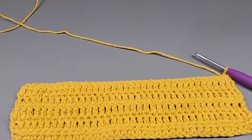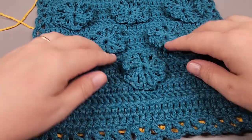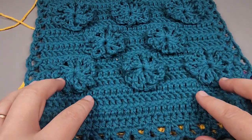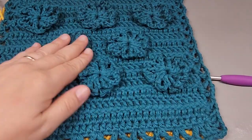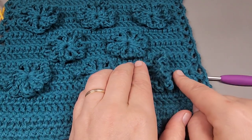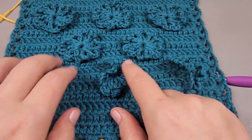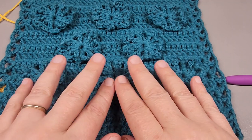All right, so what we have is three flower row, two flower row, three flower row, right? So what we do to get the three flowers is we divide the 36 three ways. So what we have is the 36 double crochet, right? We need to separate the 36. So we start off with six, flower, 12 double crochet, flower, 12, flower, six. So that's 12 and 12, 24, 30, the six we do here, and then the six at the end is 36. So that's how we get our three flowers.